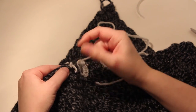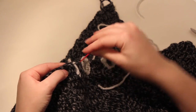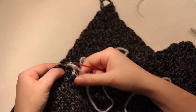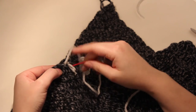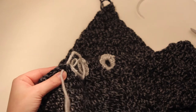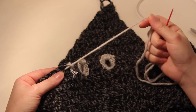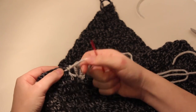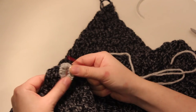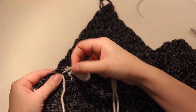I don't bother too much about attaching the yarn because I will be burying this end, this tail, as the first thing I do. So I want to come up on the front here. Then I am sewing from the outside under the two double crochet, going up on the other side, pulling the yarn through. And then I have this loop left, and I'll just go through that loop and make sure that it is placed up here on the other side. So away from the hole, I am going to have a line of these knots. And I'll just continue doing that all the way around.